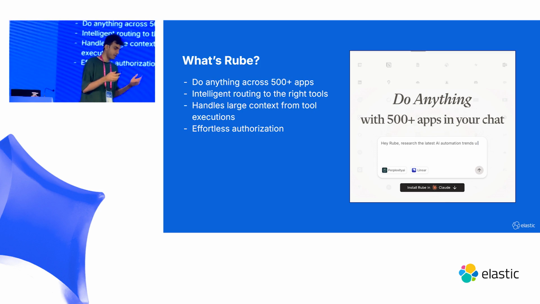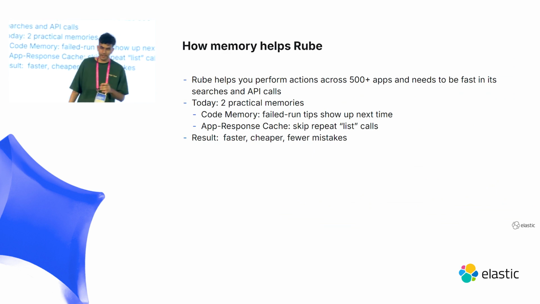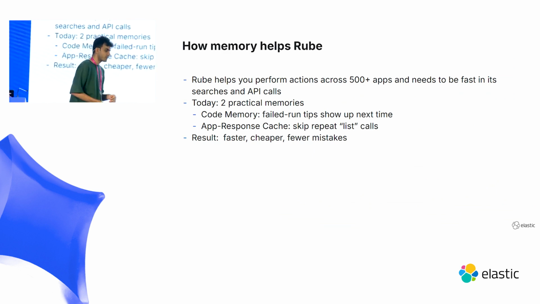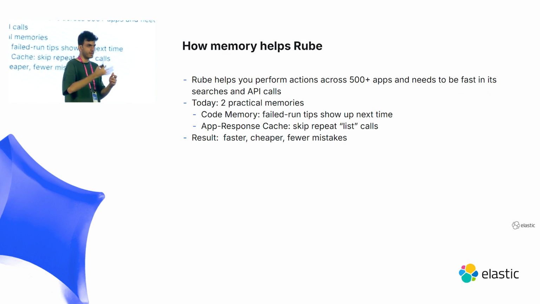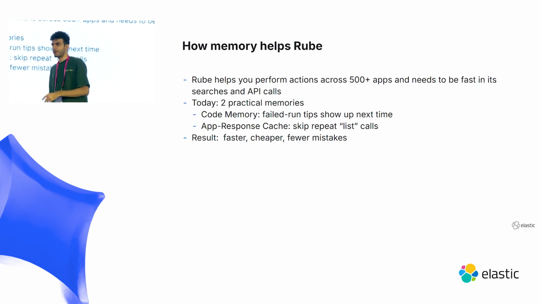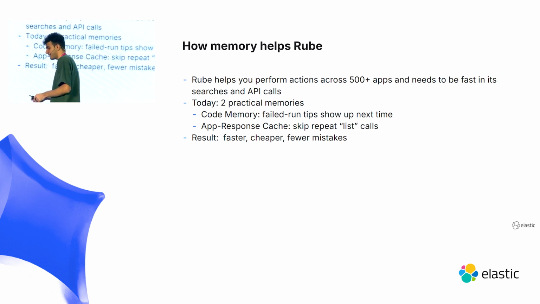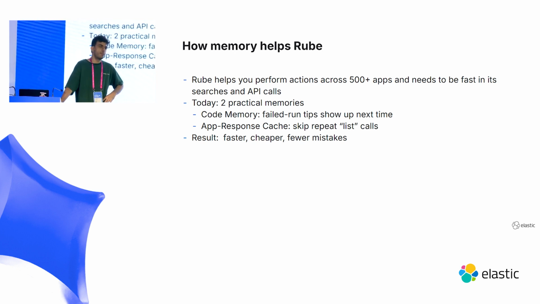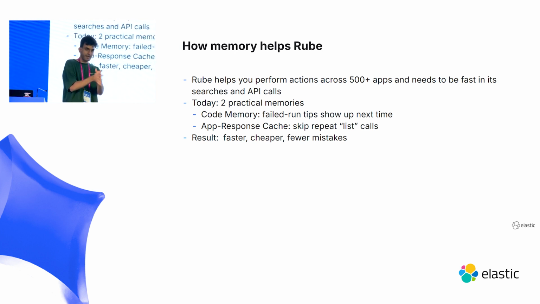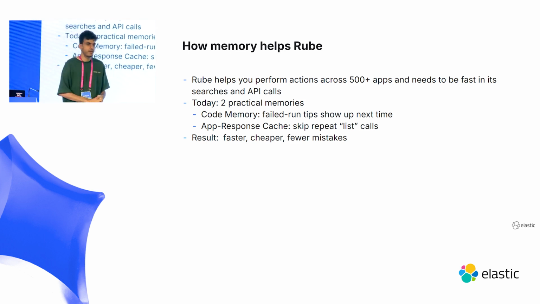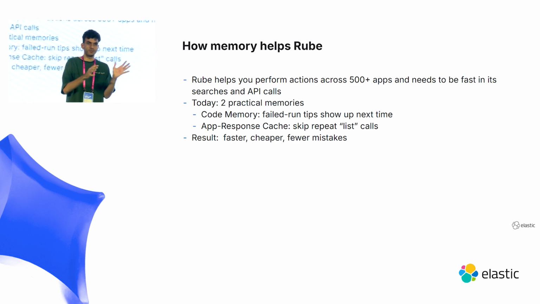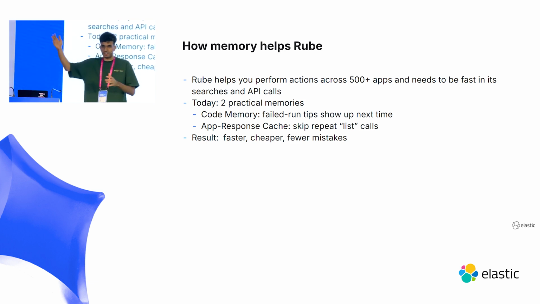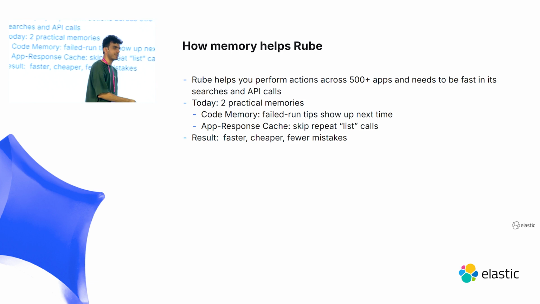That's a very short primer on what it is, and what I'm going to talk about today is what memory does for Rube. Since Rube is an MCP server and you talk to it through multiple clients, let's say Cursor or whatever, I mostly just use Cursor, but people also use Claude Desktop and multiple other MCP clients as well. But the idea is that when people talk to a client like Cursor or whatever other client, you need to have some memory of what the user is saying. So Rube is not just an MCP server which performs actions across a number of apps. It also helps you deal with large context.